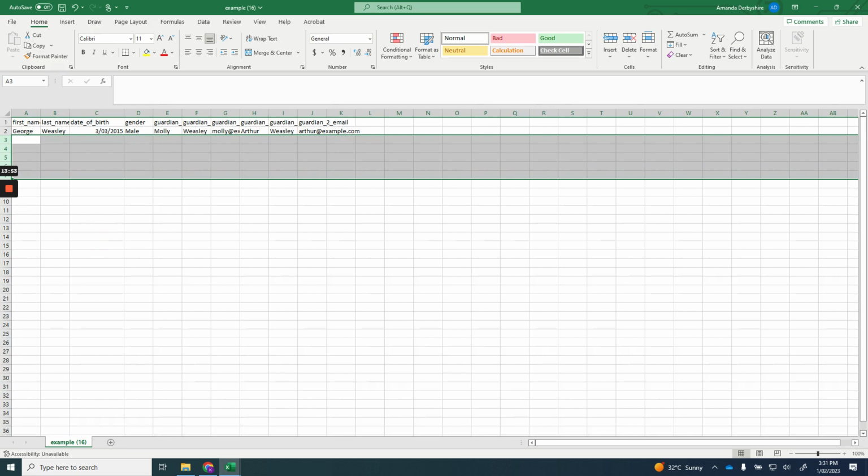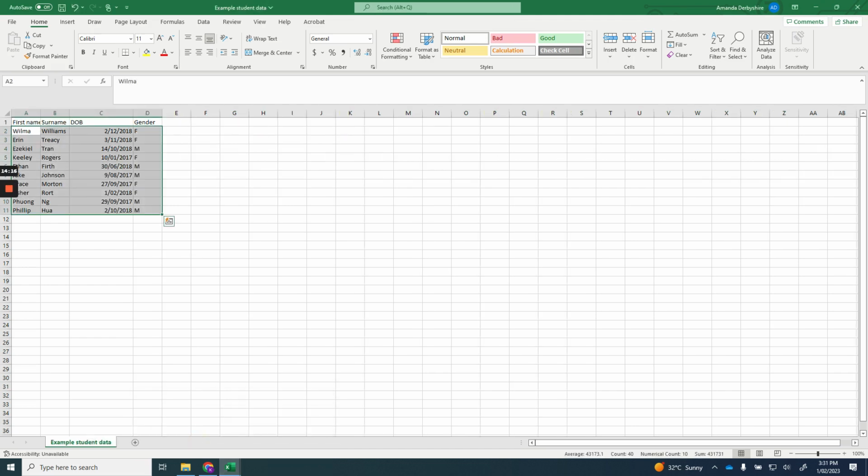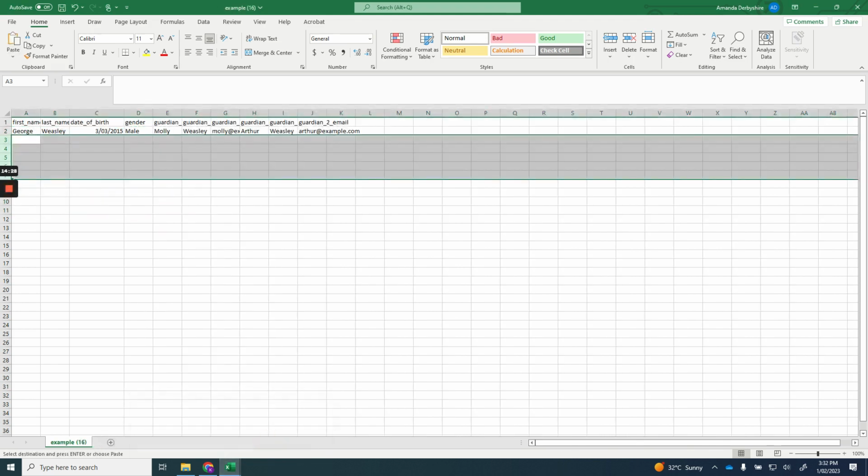You must keep the top row with the headings, otherwise the import won't work. I like to keep the second row there for the time being so I can see how the information should be presented. Now you may have exported your student information from your student management software at your school. You can then copy this across. So your student information may look something like this on an Excel spreadsheet. Make sure it's in the right format and the columns are in the right order. You can then copy this information and pop it in your import template.